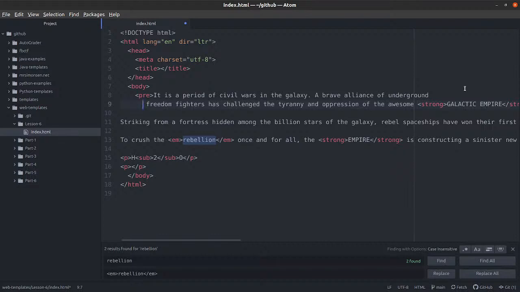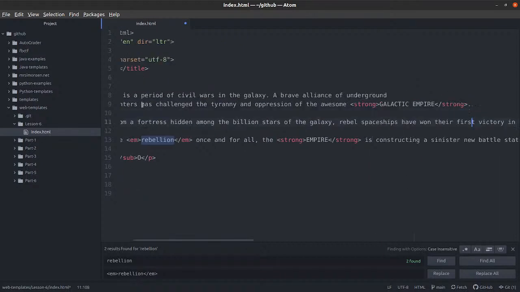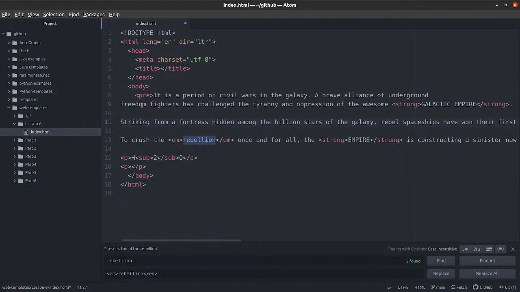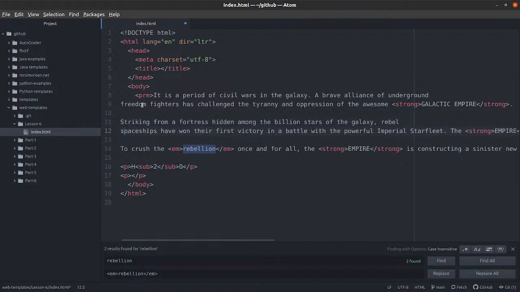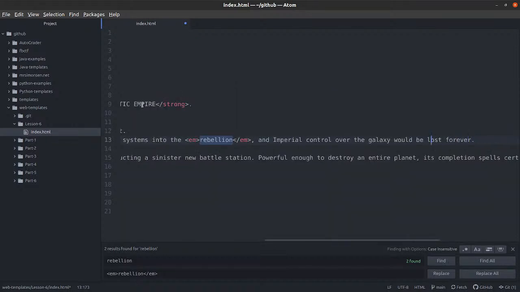Because this is pre-formatted, all this space will show up. So I actually need this to be brought over. Yeah, we'll leave it like that, and then we'll get a new one. Let's do that. I'm just showing examples of pre-formatted stuff.